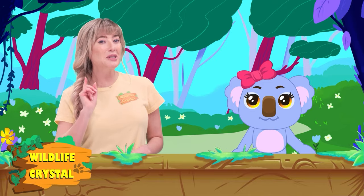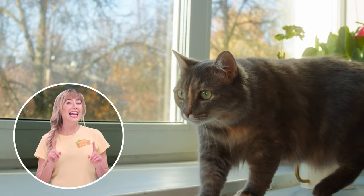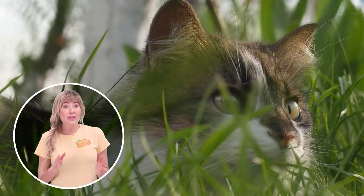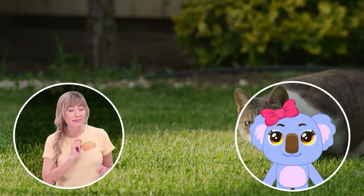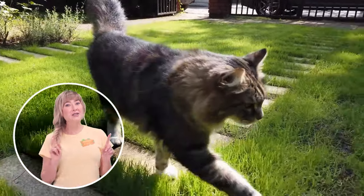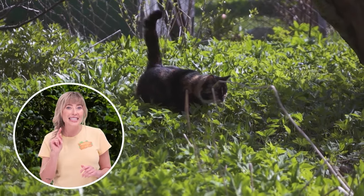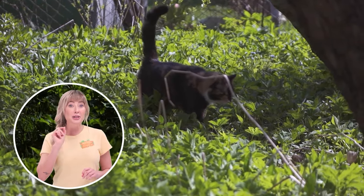What do cats like to eat? Like all animals that live in our homes, we must follow a correct diet that depends on their breed and size. Cats are carnivores and usually eat twice a day. The veterinarian will tell you exactly what to feed your house cat. Outdoor cats have exceptional hunting skills and will eat any animal smaller than them. Because cats are digigrades, they are able to be stealthy when approaching their prey. Digigrades are animals that walk on their toes without touching the ground with their heels. Cats walk on all four legs using their toes to keep their body balanced, and the legs on each side of the body move together.